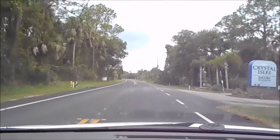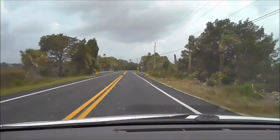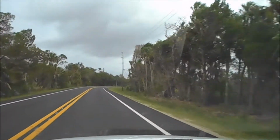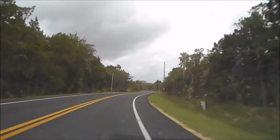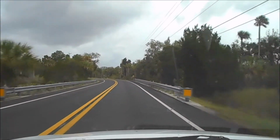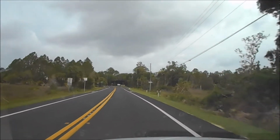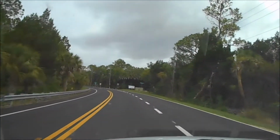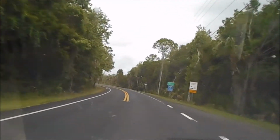On the way to the beach to try out the Garrett Sea Hunter. Ooh, raccoon just went across the road. But I don't know if y'all can see the trees here. It is whooping. The sky is nasty. There's tornado warnings in a lot of the counties here in Central Florida. I think till 9 o'clock or something in Sumter County, but I'm in the adjoining county, Citrus, on the way to the beach just to give it a quick test, get used to the machine. I don't know how long this is going to last, but we'll find out.